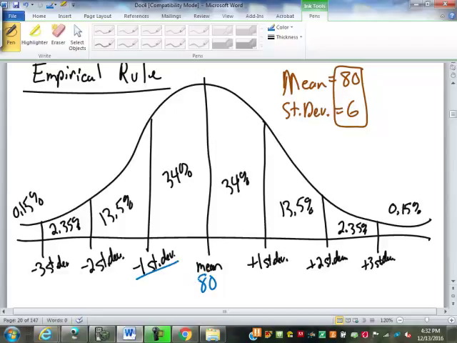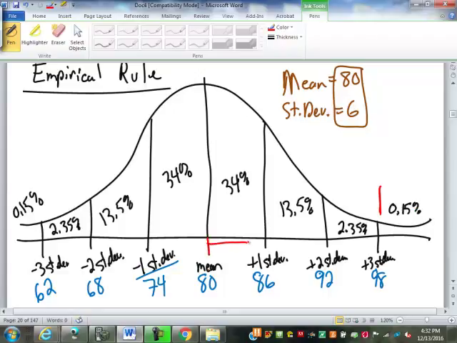Well, we're subtracting 1 standard deviation from the mean. The mean is 80, the standard deviation is 6, so we subtract to get 74. Then we subtract the standard deviation of 6 again to get 68. We subtract it again to get 62. Going the other way, if we add the standard deviation, what number would this be? 86 and 92 and 98. So what this is saying is, throughout the history of this class, about 0.15% of students got better than a 98% in the class.